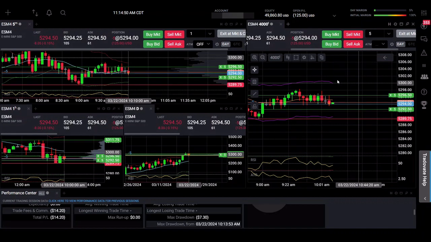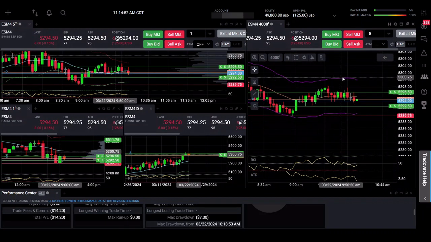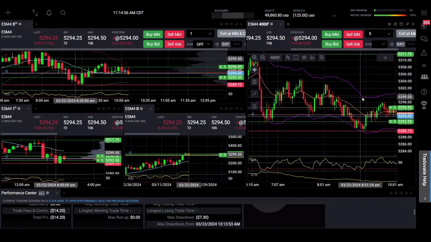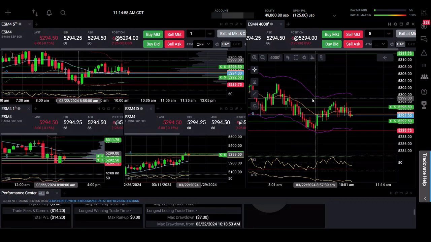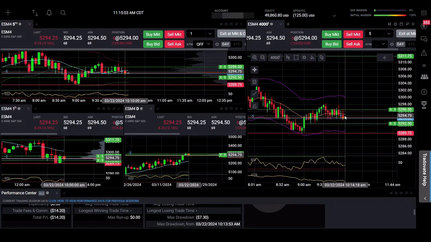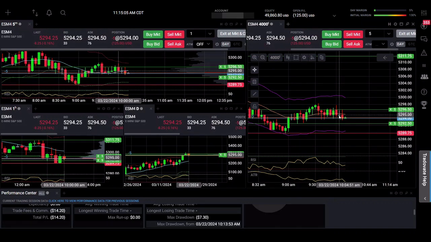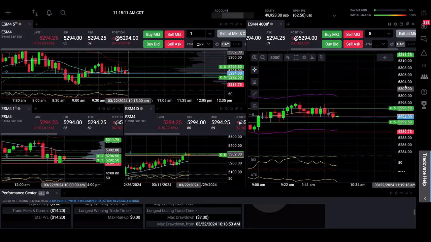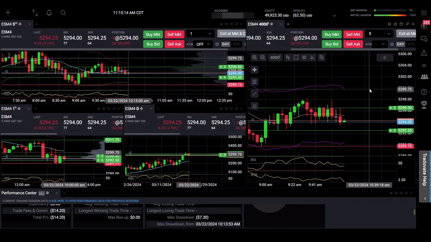It really looks like it's going to go down, because at least right now it's been in kind of a downtrend. Then it tried to go back up, and it didn't make it. And it tried to come down, and it went wibbly here a little bit, and then it went down. Of course, now watch, it's going to pop back up and stop me out. Or maybe not. We'll see.